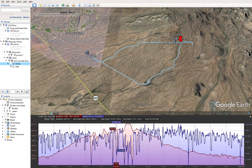Right here, I started about 3. Right about here is where it started to get dark, I guess. So this was about 5:30 or so here. So it wasn't too dark here. I got some pictures there, but as I'm coming down, it's getting dark here. Where I took the VR picture, what time would that be? Okay, right over here. That's about 2 hours in. It would be about 5 o'clock. So anyway, that gives you an idea of where that VR picture was from.